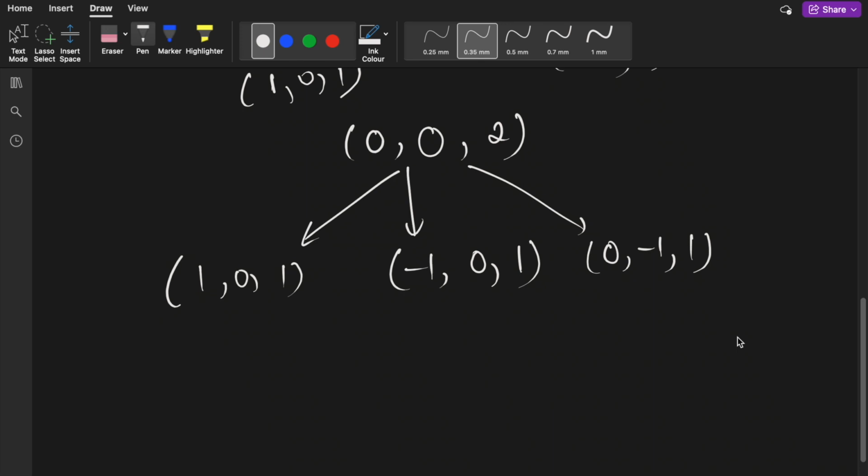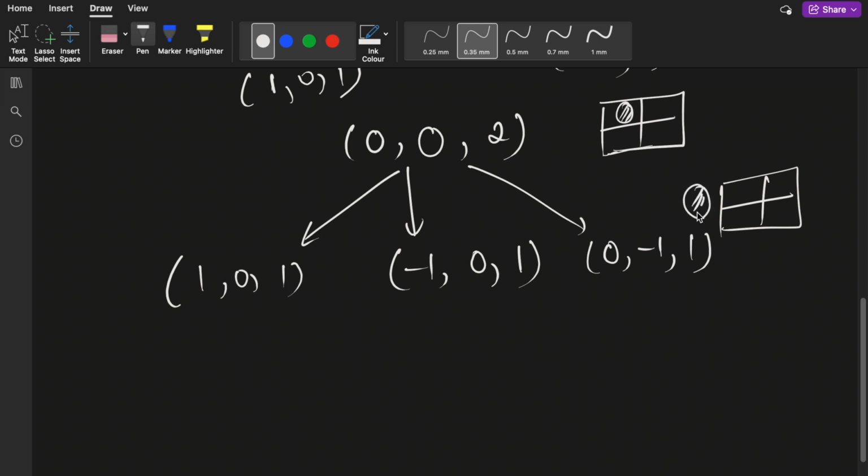Okay, so let me just side by side, let me just draw the situation as well. This question is pretty good if you want to get a clear understanding of how recursive thinking works and how DFS works. So the ball is over here currently, right? We have two moves. Now for this one, if you can draw the diagram for other states, that will be good, or else you can watch me draw. Does this state? The column has decreased, and the row number remains same. So ball was initially here, the ball will come out, and this is what we wanted.